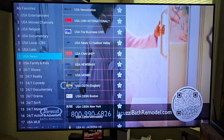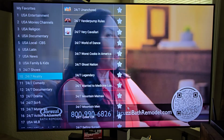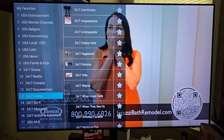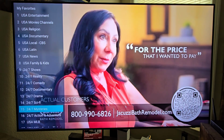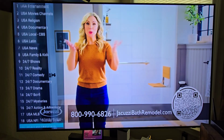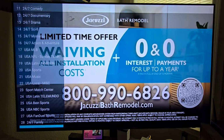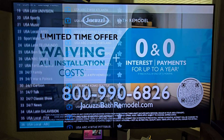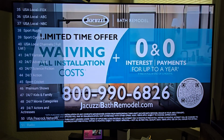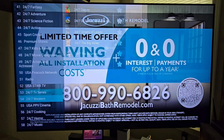And I am just showing exactly what all can be achieved through this wonderful Sling TV box. Each one of these channels that you see, it'll go up to almost 400. I believe it's right at 400 channels, has multiple channels inside it. So you're talking about channels inside of channels. And it could be anything from the United States, different countries, 24 hours a day, 7 days a week, and you can find some of your favorite oldies. I'm telling you, I've laughed my butt off seeing some of these channels, and you can save them as your favorites if you decide to do so.